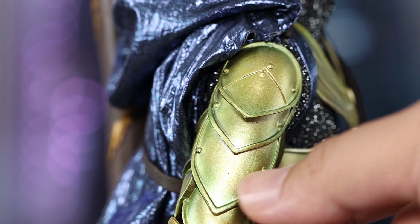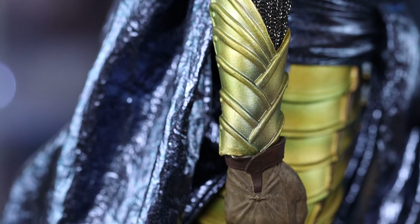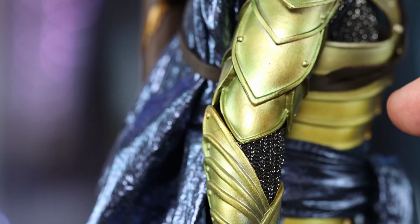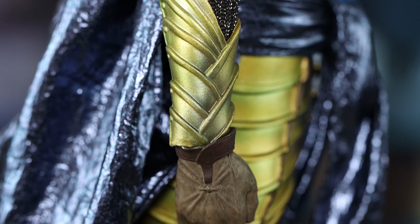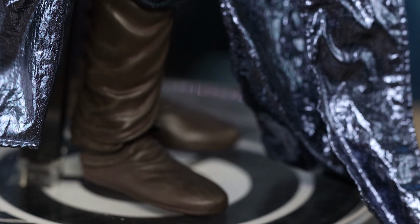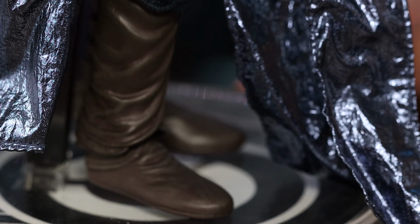And even if you didn't buy it from them. And here you go. You got the shin guard, right? Not shin guard. I don't know, elbow guards right there. Armor, basically. The problem with this is that it hinders a little bit on the hands, because the peg is not long enough, so you gotta shove it in. It works, but I don't know how over time that would be a deterrent.